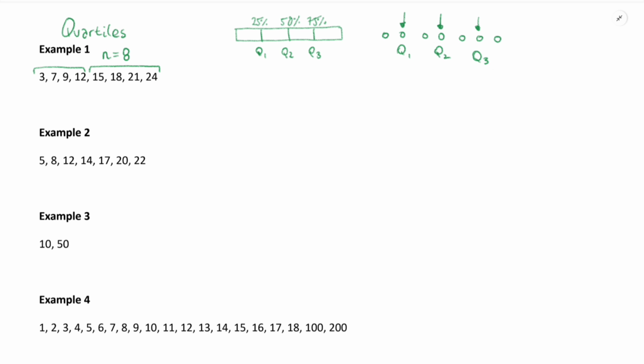Obviously, they're not always 7. So we're going to look at what happens with different ones. With n equals 8, we have, first of all, the median, which we can split to here both sides. So we've got 4 on either side. The median obviously lies in the middle there. How we find the middle of 2 points: we add them together, divide by 2. So that's 27 over 2, which is 13.5. We can write off the side there, quartile 2. And there is a formula, a way of doing this without the visual, which we'll get to.